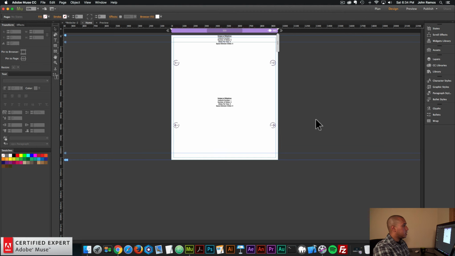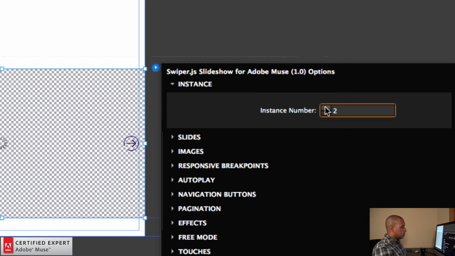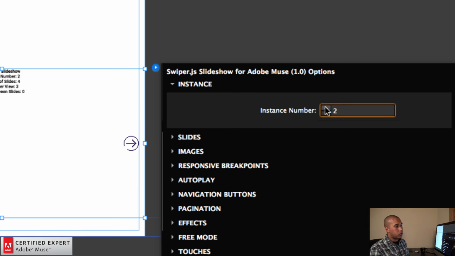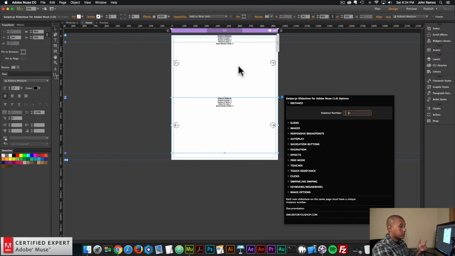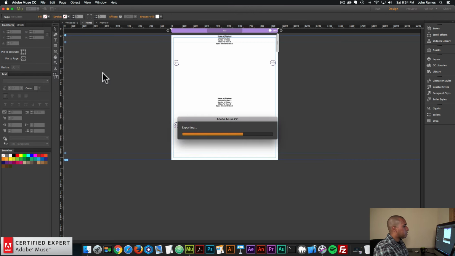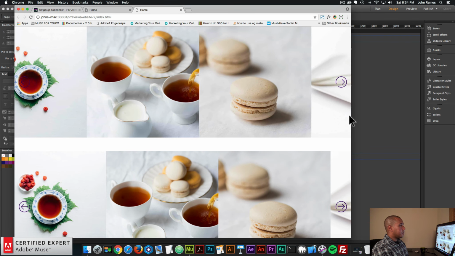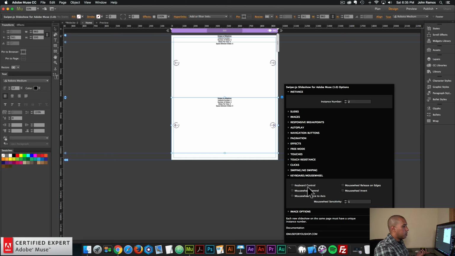What you want to do here is go into the slideshow and change the instance number to 2, or any instance number besides 1, because that's the instance number for the first slide. And I'll preview the page in the browser. And there we go, we have 2 slides there. Okay, so I've also disabled keyboard and mouse wheel because I just want to navigate with the arrows.